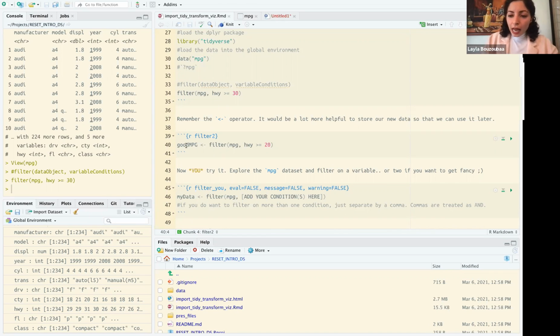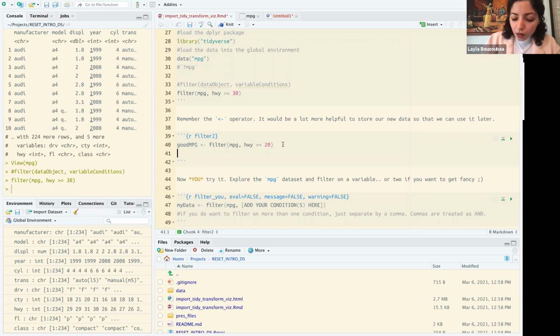You don't have to write out the less than sign and dash explicitly. The command to do that on a Mac is option dash, so the option button and dash.